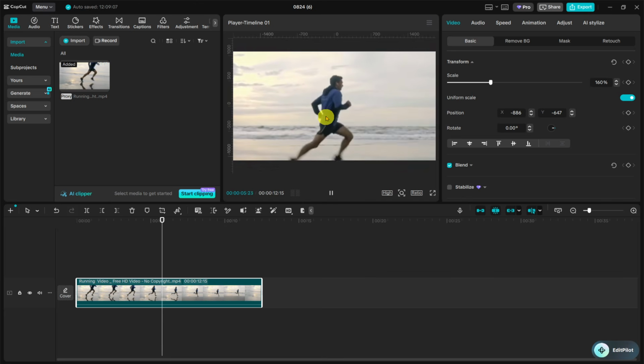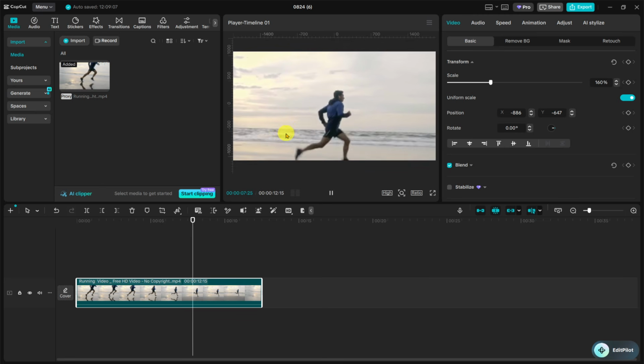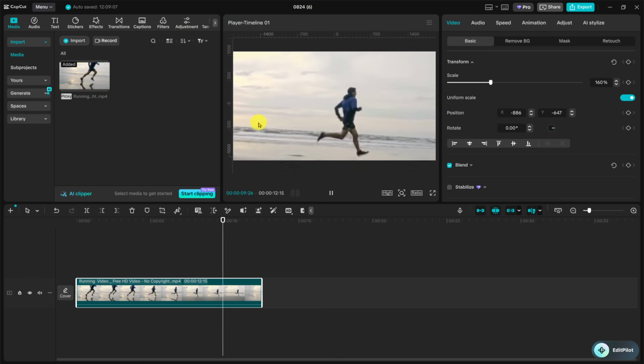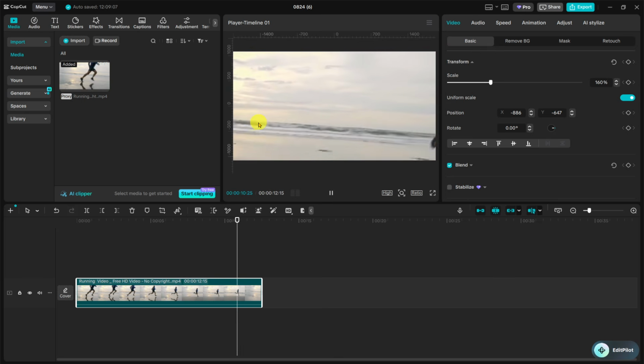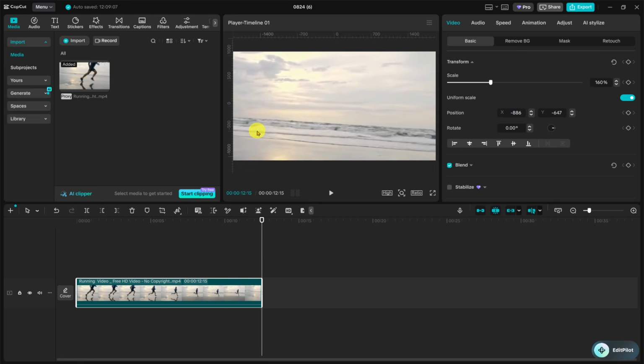And that's it. Once you have stretched the video to the look you want, you can continue editing or move on to exporting your project. This is a quick and simple way to adjust how your video fills the screen inside CapCut, especially if you want a more customized fit for your layout or style.